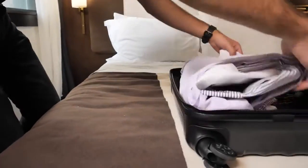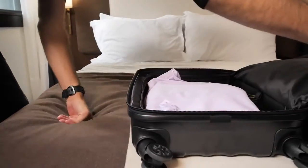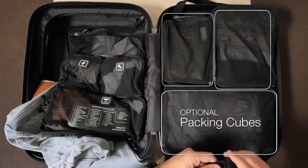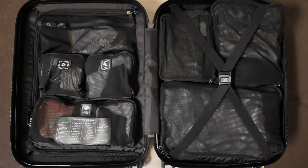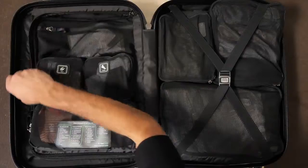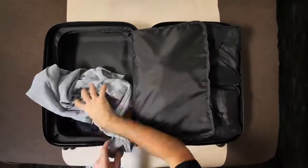There is a garment loop for hanging clothes. The rest of your clothing fits comfortably in the main cavity. These compression straps keep everything in place and minimize wrinkling. As you wear your clothes, the left side becomes a secluded laundry compartment so your dirty clothes never touch your clean clothes.